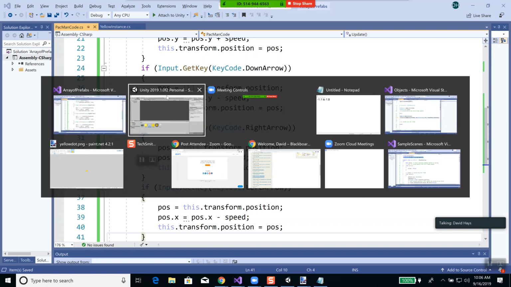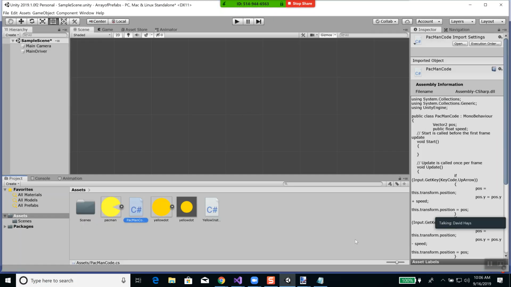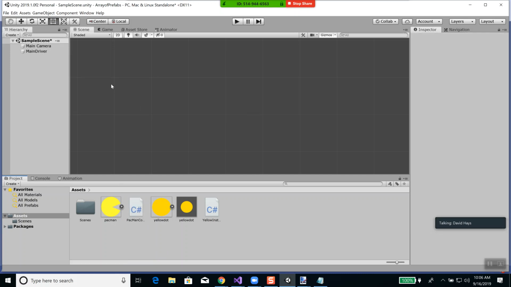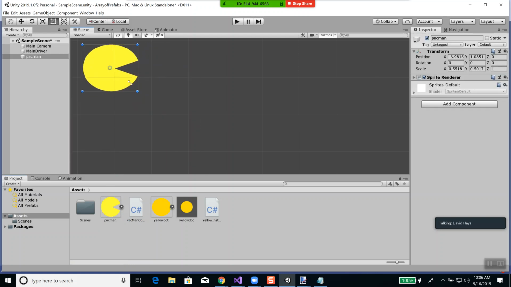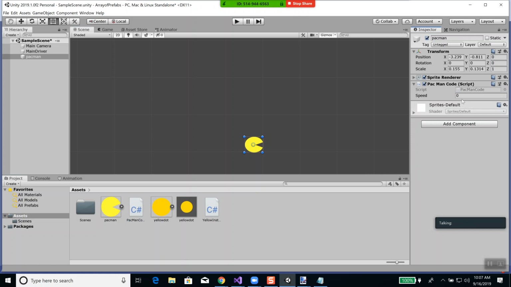So now I'll come over to Unity. I need to attach that Pac-Man code to my character. So I'll drop my character up here. Well, that's a big Pac-Man. Shrink that down. There we go. Now take my Pac-Man code and drag and drop that over here to this instance. Change the speed to, I don't know, 0.5 to start with.